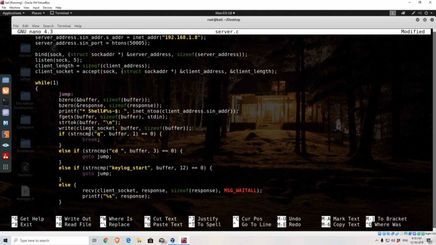And in the next video, let's see how we can compile both our programs and test them to see if they work. If they do work correctly and we manage to fix all of the issues that we might have, then we're going to proceed to making it more difficult to detect, for example disguising it as a PDF file or an image or any type of file that we want. And after that, we will see how we can make it even less detectable by performing some manual obfuscation. Okay, so thank you for watching and see you in the next lecture.